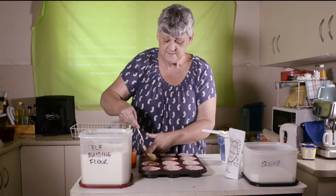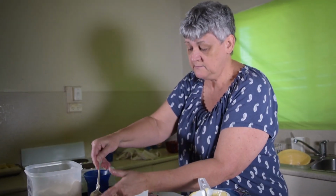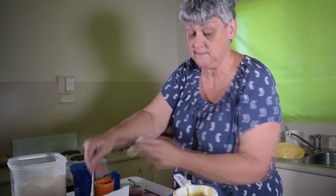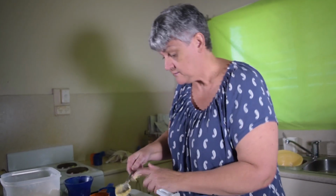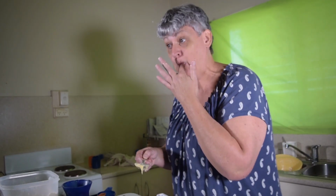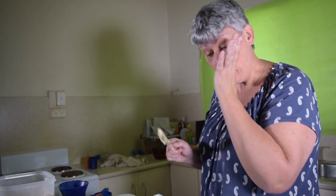Now, I wish we had smell-o-vision because the smell of that Pina Colada powder in this cake mix is just amazing. And I know Mum always says, don't lick the beaters because they're raw eggs, but I tell you what, yum. I am going to lick the spoon.